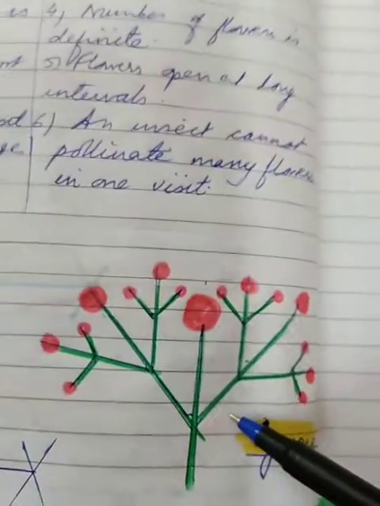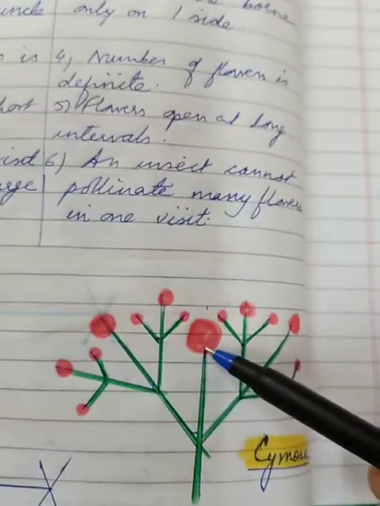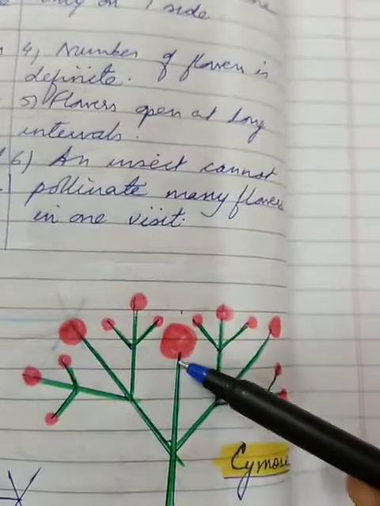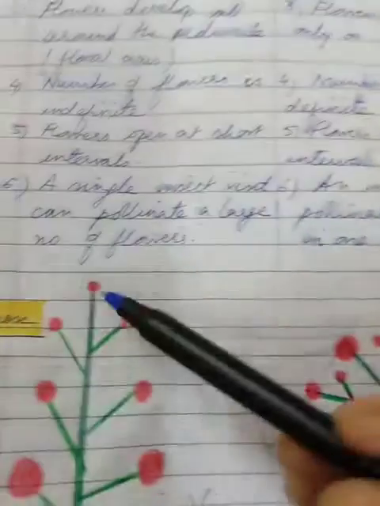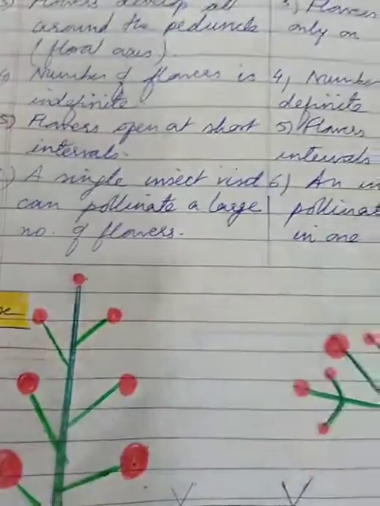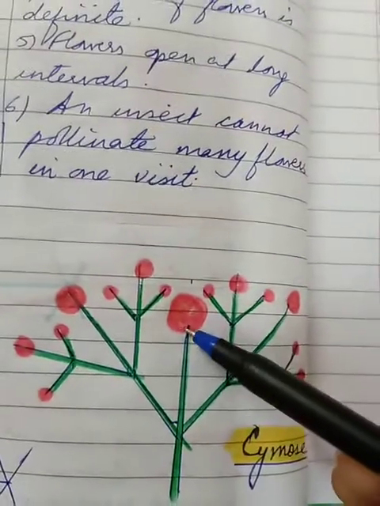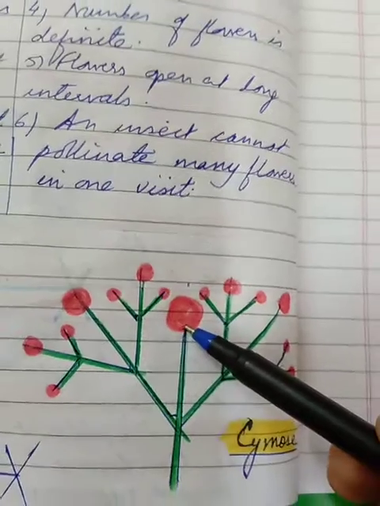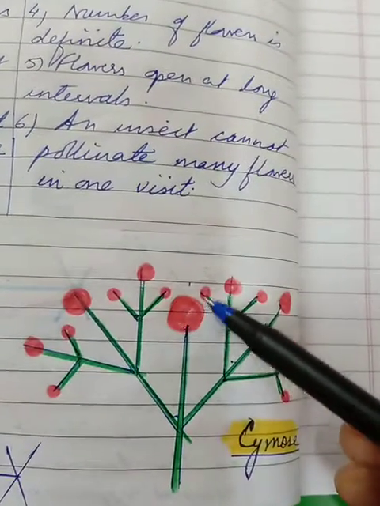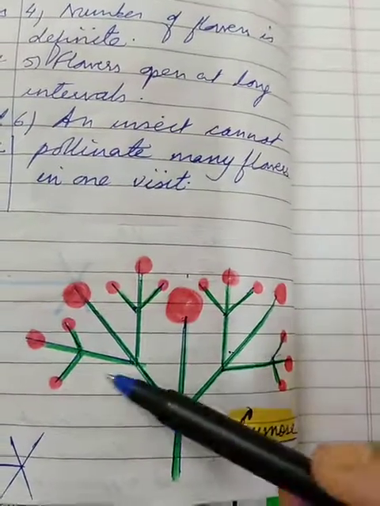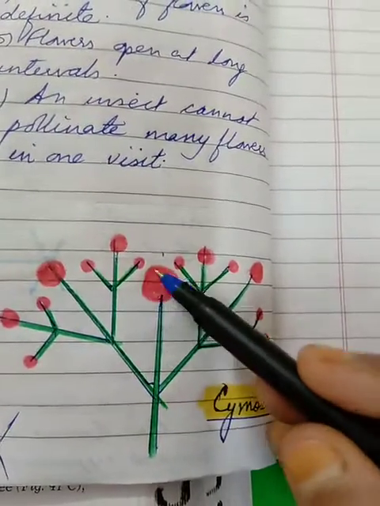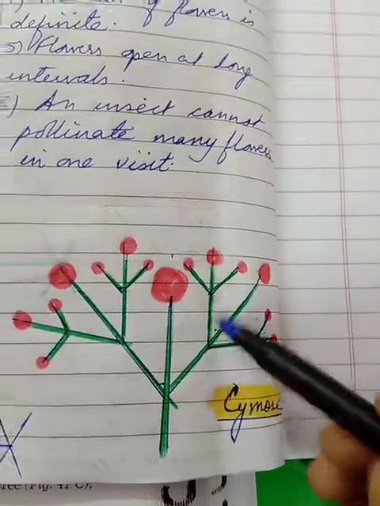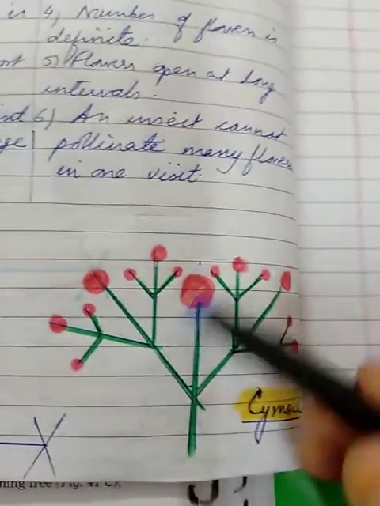Look at the other one. This is just the opposite. This is the determinate growth. The stem was growing, a flower was formed, and the growth of the stem stopped. Here it did not stop, it continued to grow on and on. But here the stem stopped with the formation of the flower. So this is the oldest. The new flowers will be born on the lateral sides, right? So this is what you can see, the first formed flower, then this is the second one, again new ones, third and the fourth, and so on.